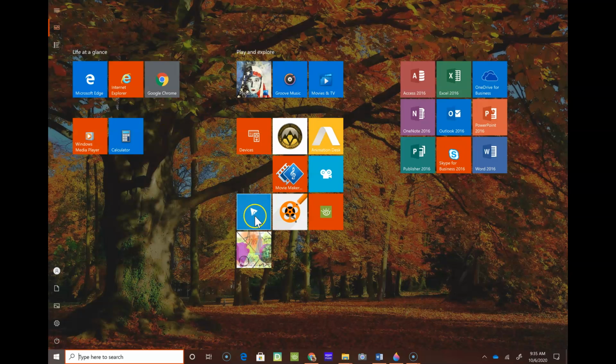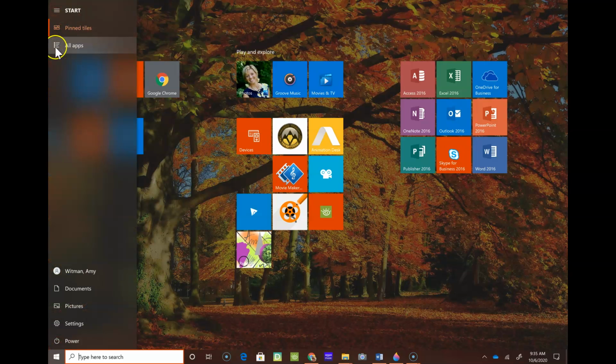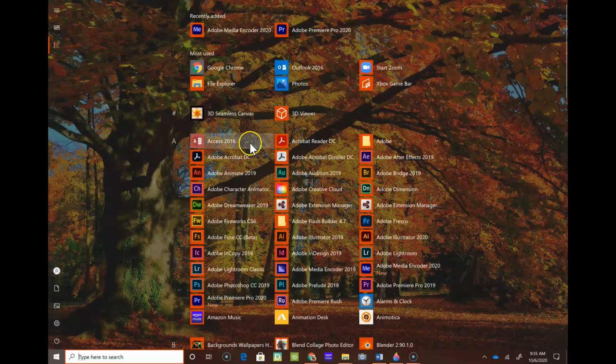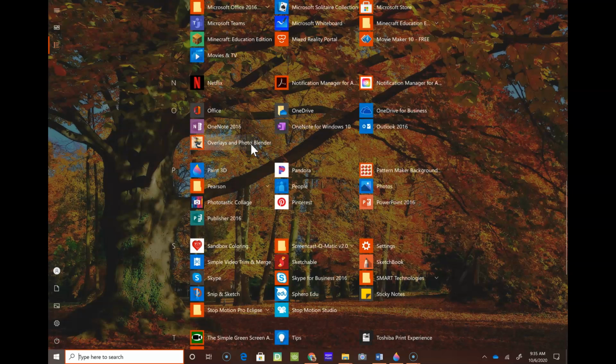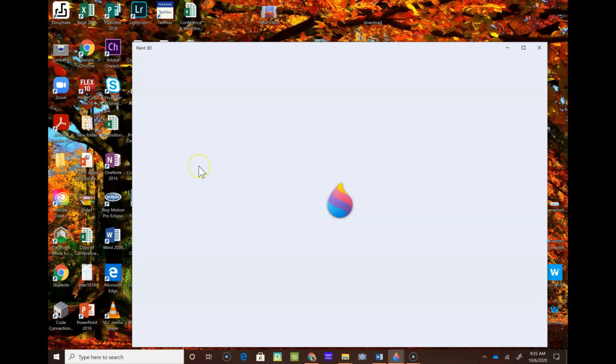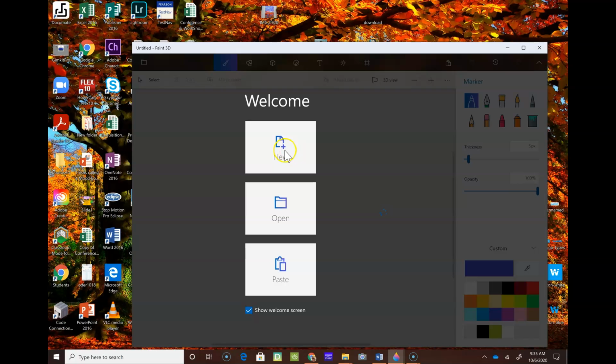So I'm going into my Paint 3D program, and I can't find it, so I'm going to go to all apps, and I'm going to go down to Paint 3D.